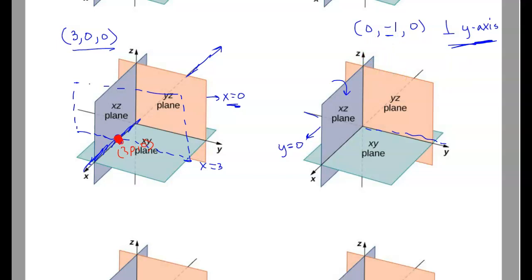So, of course, what that means for us here is that we would have to have another plane that kind of looks like this. And of course, here it would have to have the point 0, -1, 0 on it. So this point would actually be right there. And so this black plane that I've drawn here would be the one that we're referring to. But this would have to be described as y is equal to -1.